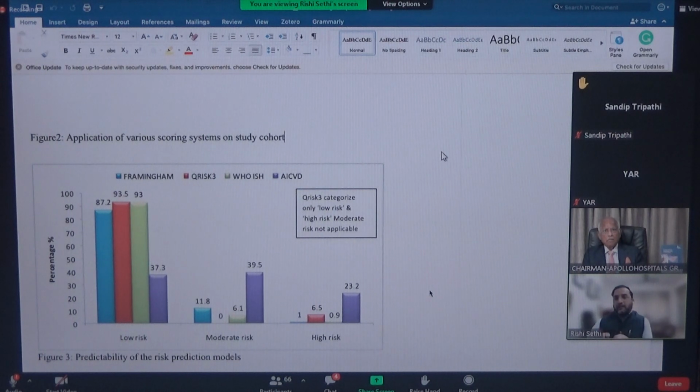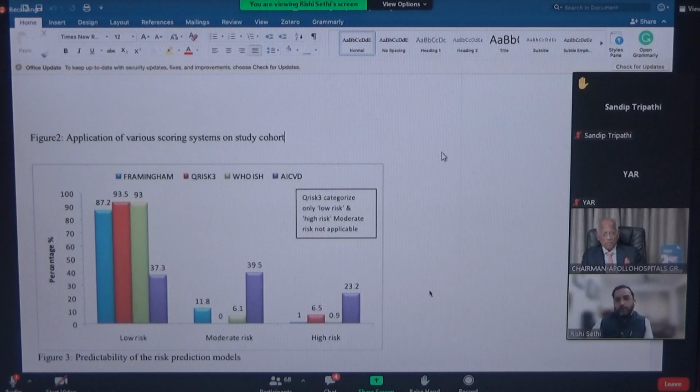Now we see here that these are patients who are less than 40 years of age. So had these traditional risk scoring systems been applied to these patients one day prior to the occurrence of the ACS, it was the AICVD which would have picked up the risk, moderate to severe degree. 39-40% were moderate risk in this particular subgroup, and 23% were high risk. So nearly about 63% of this patient population would have been classified as a moderate to high risk CVD population, and maybe preventive strategies in them, that's a hypothesis, would have prevented the occurrence of this ACS.